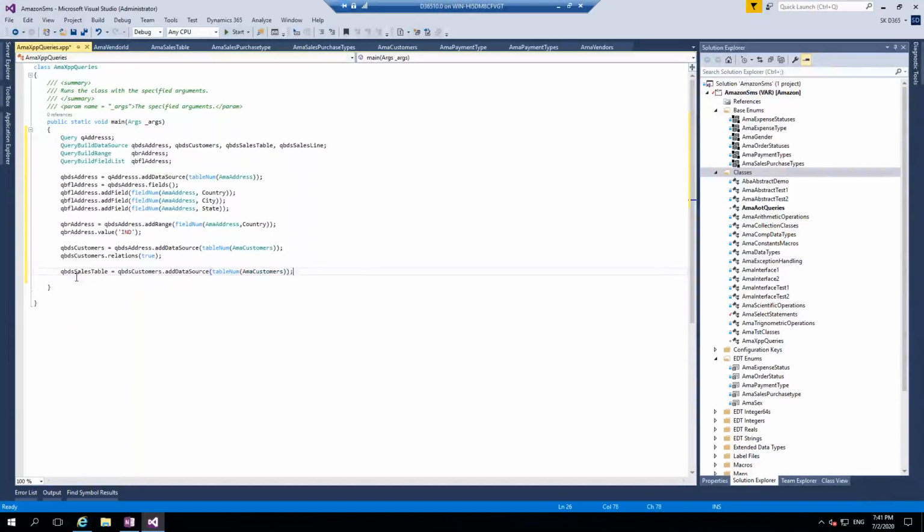This is my table. Done. Now we have added it. I don't want to use the relations. Then what I need to do is take the sales table, passing AMA customers.